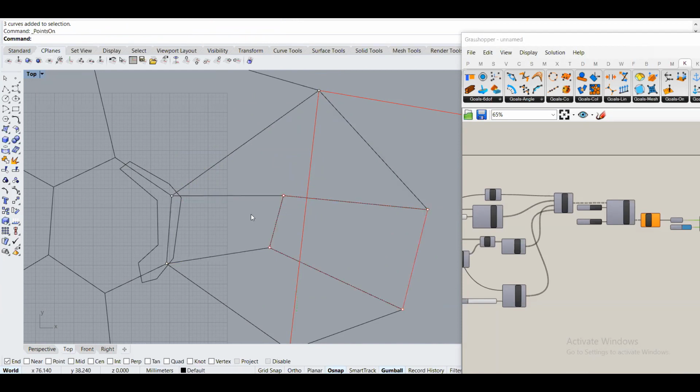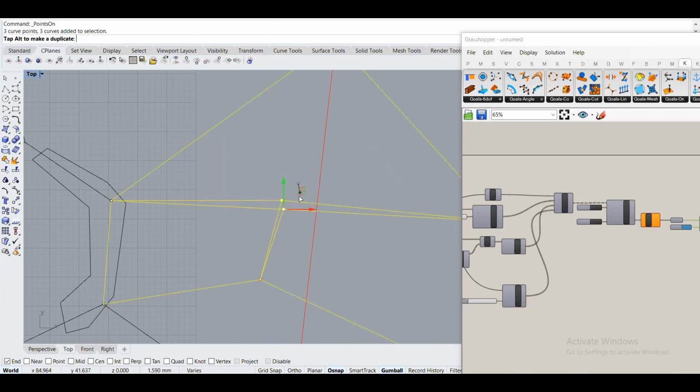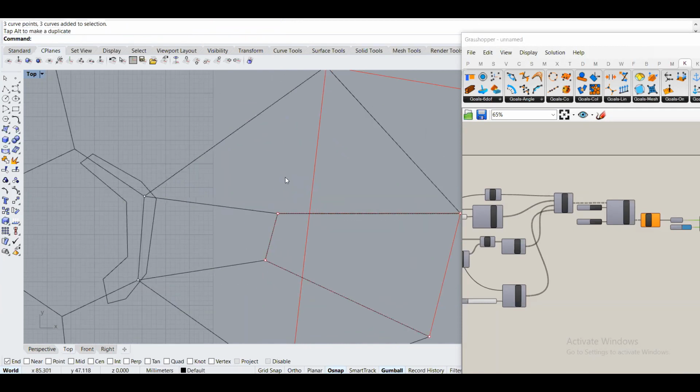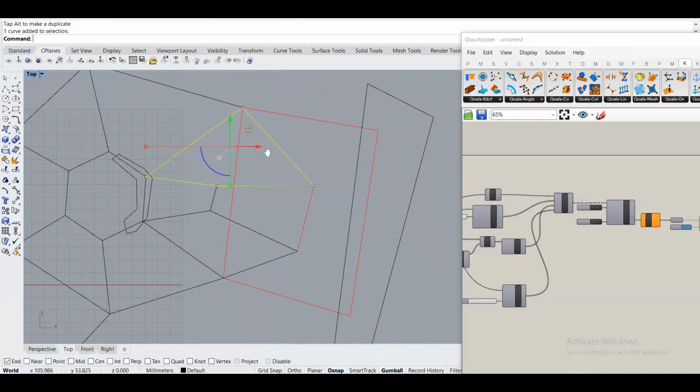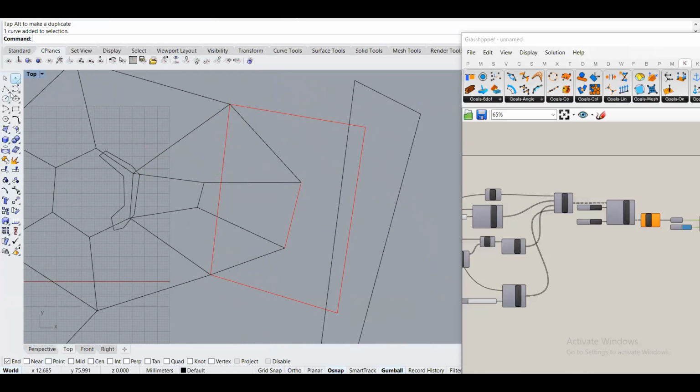Meaning I will just hit F8, F10 to get the control points, and I'll move the control points so that all of the corners of this rectangle are sticking out, right? That's important. So now this works.